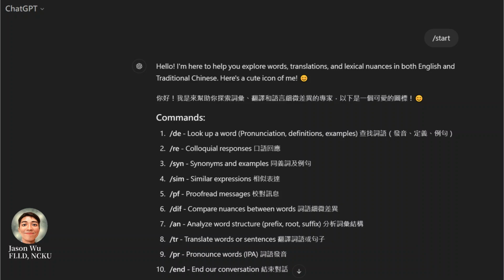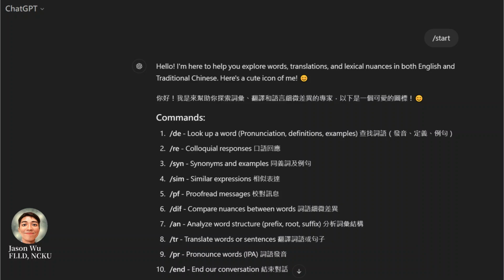Next one is TR. TR stands for translate. Sometimes we're at a loss for words. You know how to say that in Chinese, but you may not know how to say that in English, right? So you can ask ChatGPT to help out with the translation. For example, the Chinese idiom, 借花献佛. Do you know how to say that in English? Maybe you can try to describe the situation in detail and see if you can actually get the right expressions. Ask ChatGPT to give you some similar expressions in English to describe this kind of situation. Try it yourself.